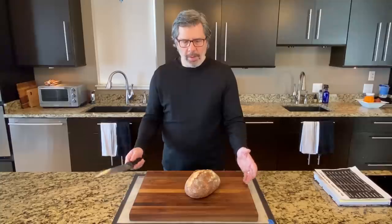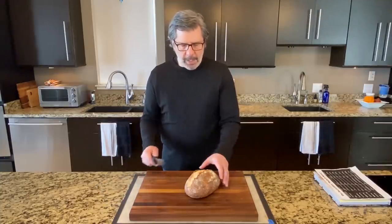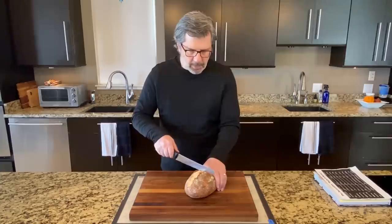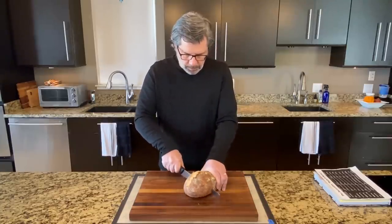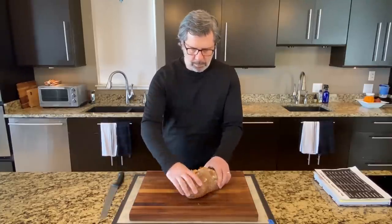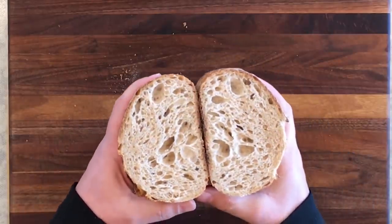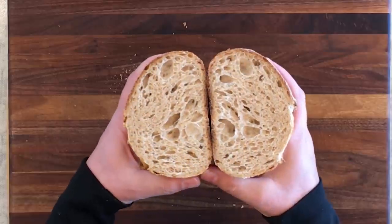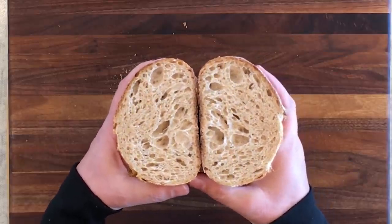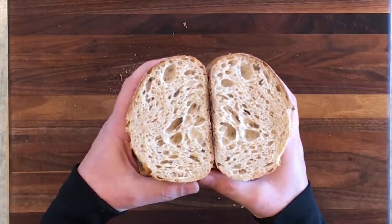So loaf number one, 75 degrees Fahrenheit, 24 degrees Celsius, 6 hours bulk fermentation. Let's see what it looks like. That is a really nicely proofed loaf. I would say that that is maybe pushing towards overproofing. It's definitely on the overproofing end of the continuum of a fully proofed loaf.